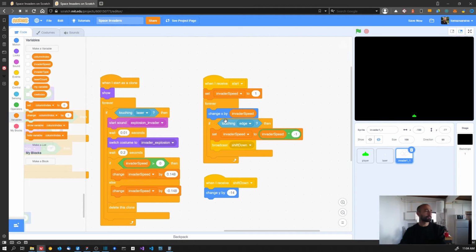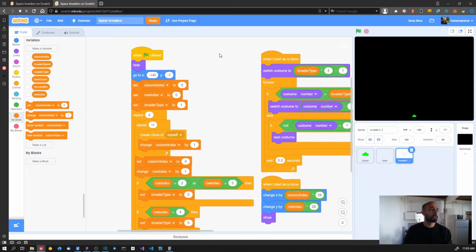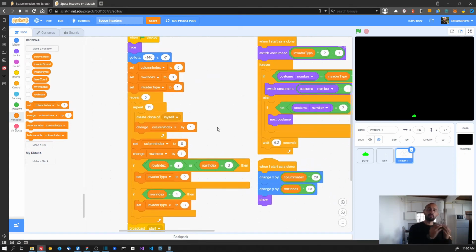But we have a problem once again, that since we are duplicating this sprite, we are instantiating clones of this sprite. If we implement when I receive start, it means that all the clones will receive this message, and then all the clones would be playing the sound. And while for the game it doesn't make any difference, because all the sounds would be in sync, in terms of efficiency, it's not a very efficient solution. So what we want is that the original sprite of the invaders, that we are not using, we are just using it to instantiate all the other ones, will be the only one playing the sound.